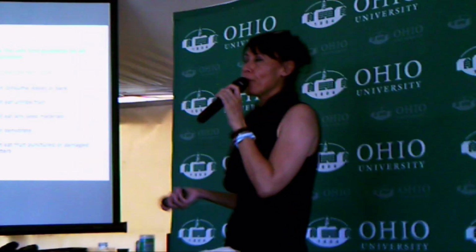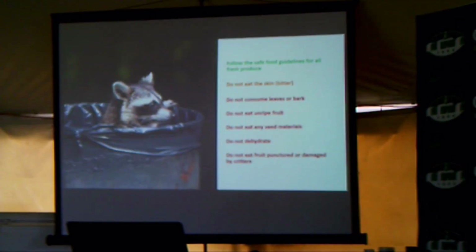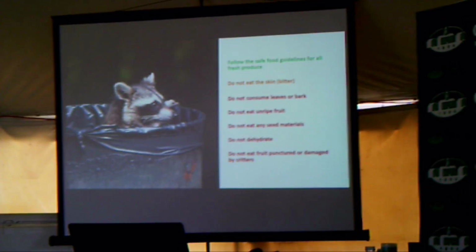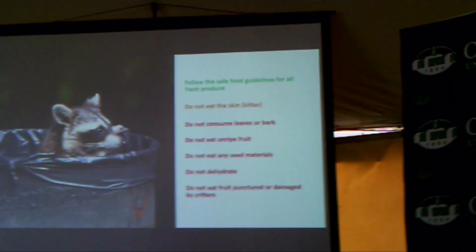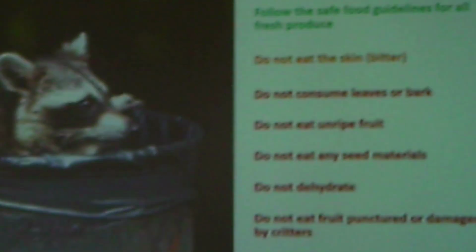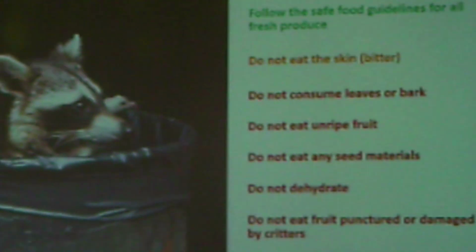During peak season, there's a lot of fake news about pawpaws, so I just want to provide a quick PSA on basic food safety. When you're handling pawpaws, just make sure you're following the FDA basic safe food guidelines for all fresh produce. I would recommend that you don't eat the skin, not because it's harmful, but because it is bitter and has a pretty unpleasant taste. But you do want to be careful not to consume any leaves or barks. That's because pawpaws have a natural pesticide in the tree called acetogenins, which is kind of harmful to humans. So what you don't want to do is create any homemade teas, tinctures, or other extracts.